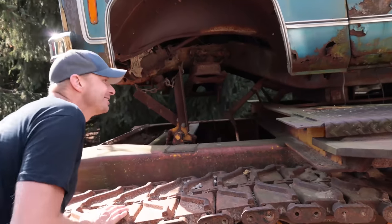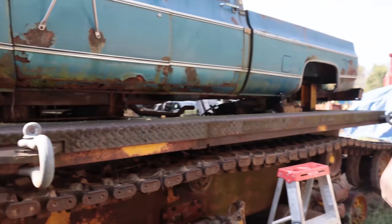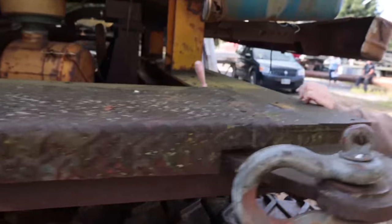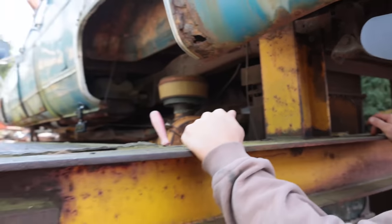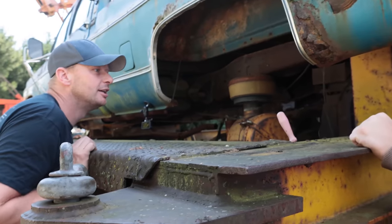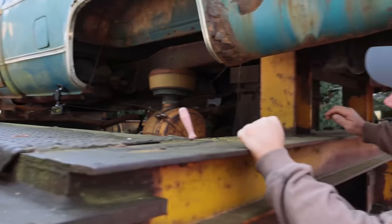I love the suspension, and it's just sitting on some wooden blocks and bolted in six spots. Oh, no, it's only bolted in four spots. So you could have this thing off in like an hour and put maybe a smart car on it, or a limo, or a Nissan Leaf.